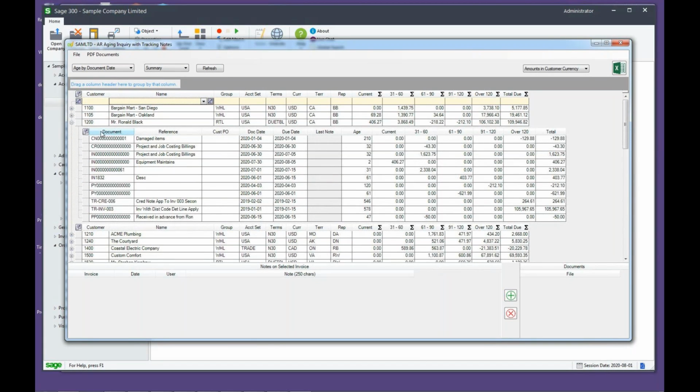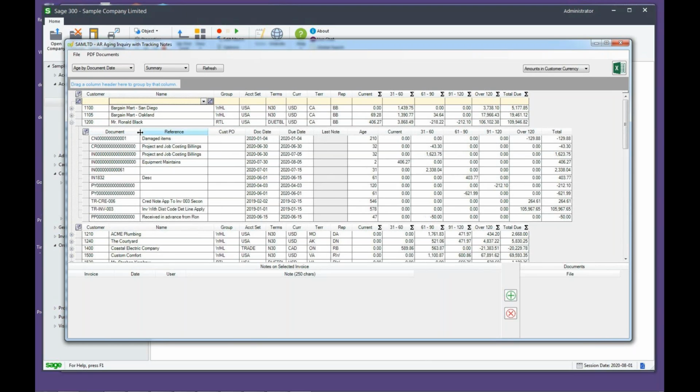I'm going to expand under customer 1200, and I'm going to select this particular record. You may have noticed in the bottom corner, we have a little documents area here. The program is designed so that you can associate one or more PDF documents with any particular invoice.